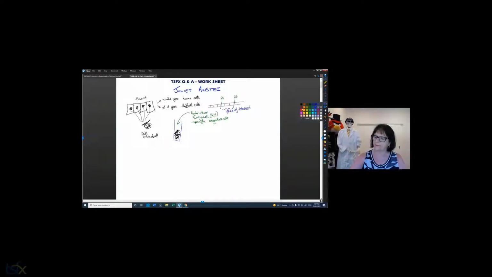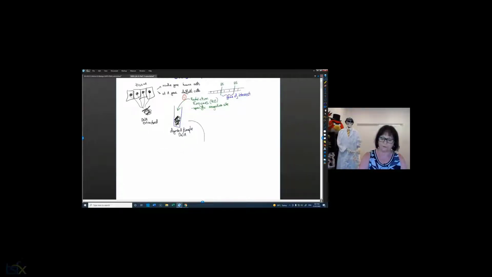So that was step 1 in our tools of how we start. So now what we've got is all this cut up DNA, which is often referred to as the digested or sample DNA. It's the one we're now going to need to separate out all the fragments so that we can find ours. So now we go into step 2. And step 2 is to put that cut up DNA into the gel for gel electrophoresis.